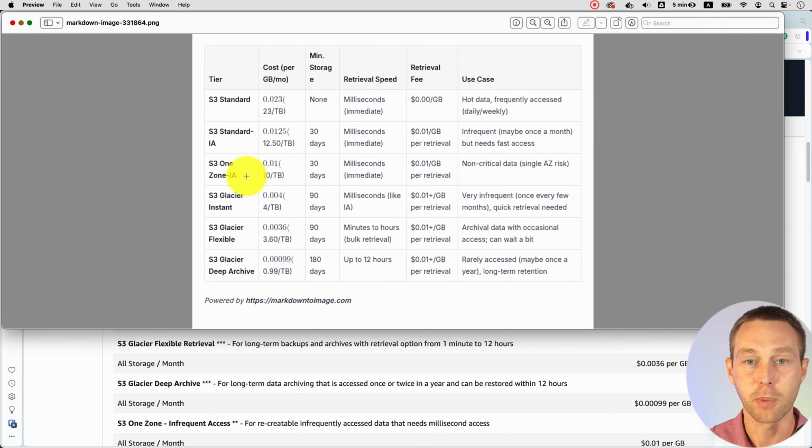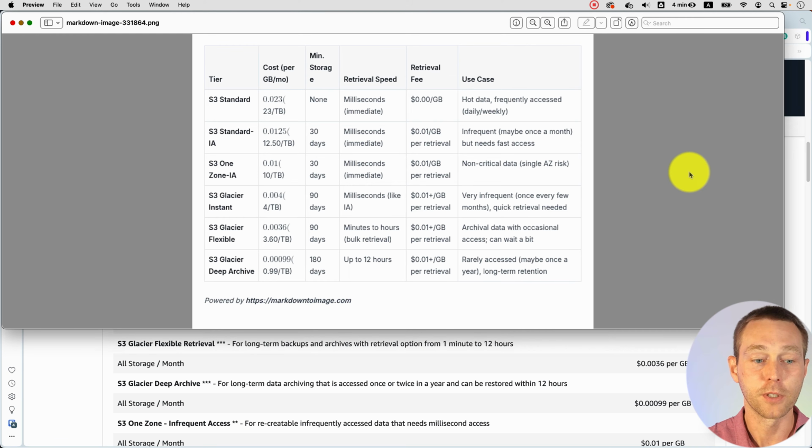Yes, they do make backups on other devices, so unless the data center is burnt by a fire or maybe aliens took it, you probably are safe, but most likely you don't want to use it for your critical data because of that single availability zone risk. And as I mentioned, it is cheaper than the two others we just discussed, and it maintains the 1 cent per gigabyte fee per retrieval with millisecond retrieval speed.